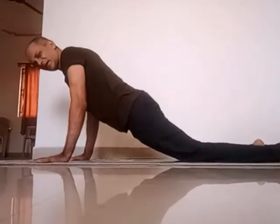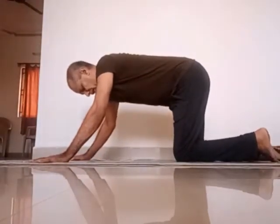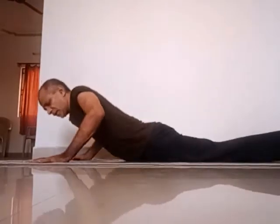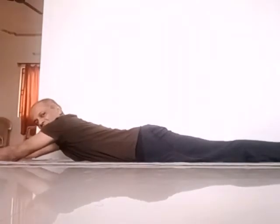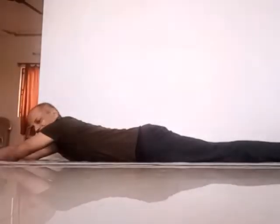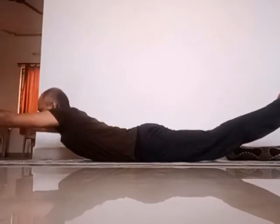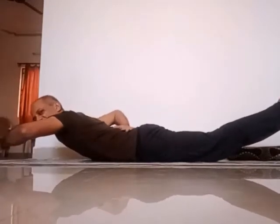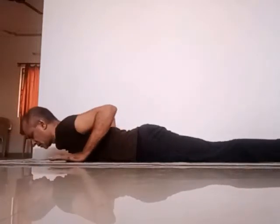So let's begin. How can we work on the lower spine, the lumbar spine? Now first, just to move it a little, just to make it a little more flexible, you can just do these movements, stretch on your mat, and then just lift the feet up, lift the head up, and then start to work on the lower spine. If you can see, this is the area where the work is happening, and you warm this up.